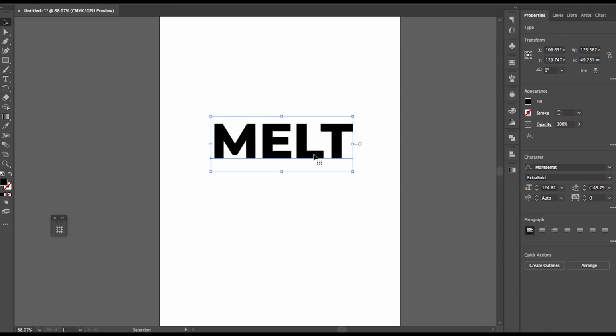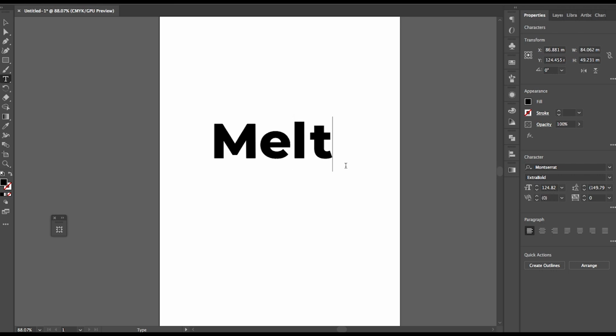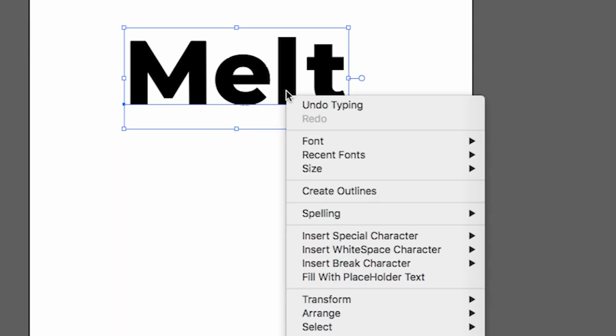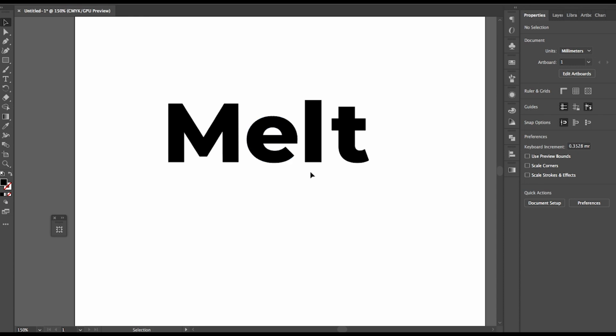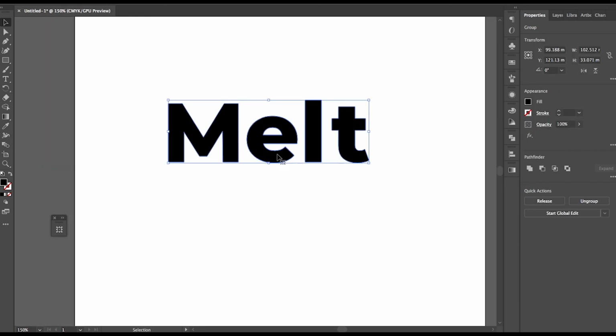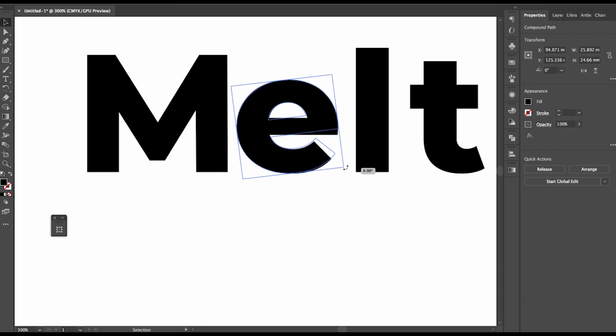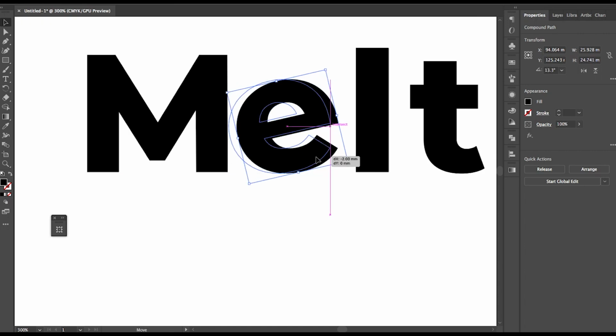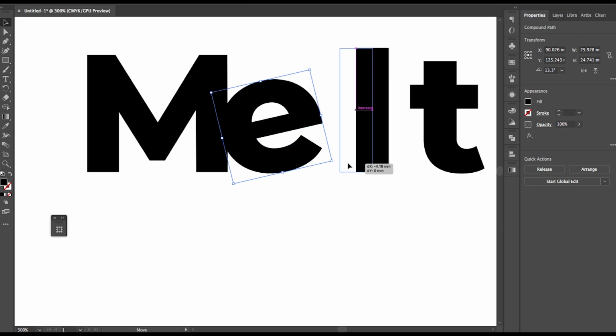To start manipulating the font, the first thing to do is to make an outline out of the text. This will allow us to go in with our numerous shape editing tools for unlimited manipulation. So right click and select outline text. Since we're customizing the letters individually, I will have to ungroup the text. And I want the word to be even more dynamic, so I will play around with the rotation and the spacing between the characters, and also overlapping the E and M letters.